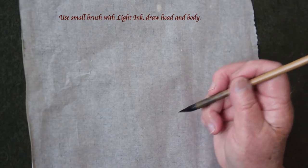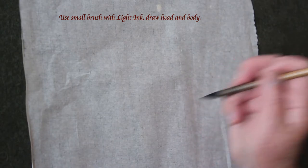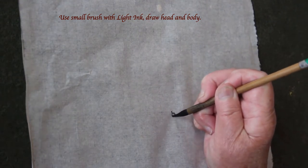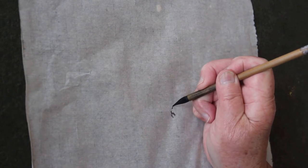Now I'm going to show you how to do the goldfish in ink style. And of course you can use any kind of color you like. Here I just use the vermilion color. First I use light ink and do a few lines. I do the mouth and the head and body.